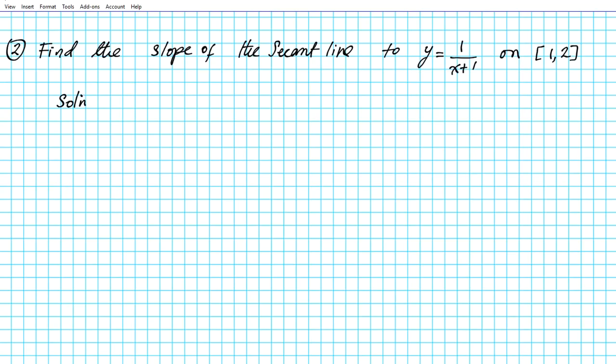Alright, so we're going to get started by writing down the formula for the slope of the secant line. So what did we talk about earlier? The slope of the secant line is exactly the same thing as the average rate of change on that interval. Okay, they're one and the same. So the slope of the secant line, SOSL, of the function on the interval a to b is the same thing as the average rate of change of the function from a to b. It's one and the same thing. Okay? Alright, let's make that blue to illustrate the connection.